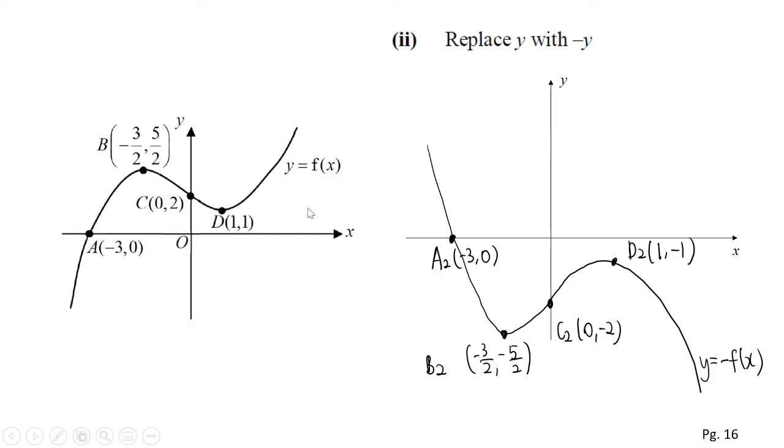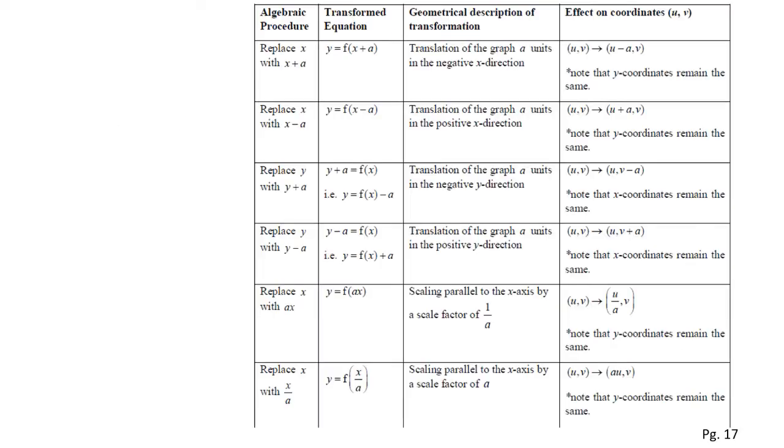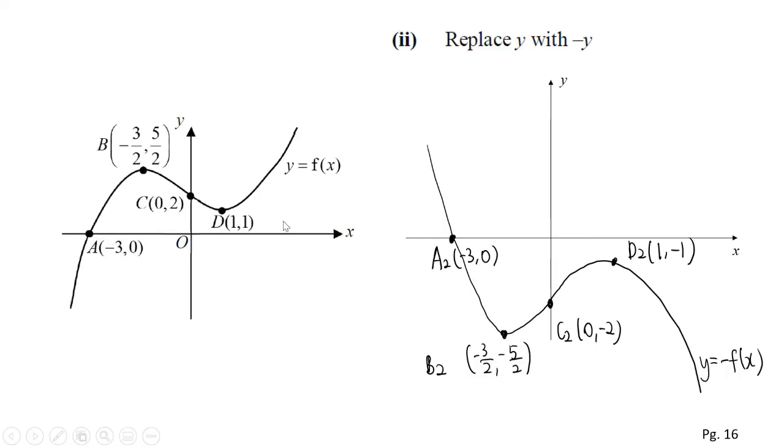For the next one, the solution has already been printed for you. It's quite clear that we do the reflection about the x-axis, so our graph will look something like that. There's nothing much to pay attention to over here. I just drew it again so that it's a bit clearer on your notes if you need to sharpen any blurry images.